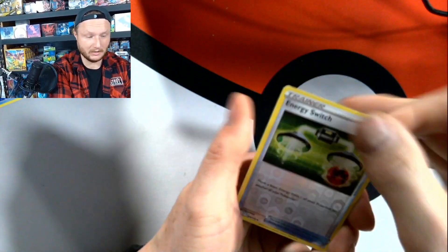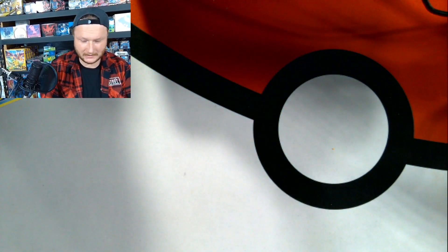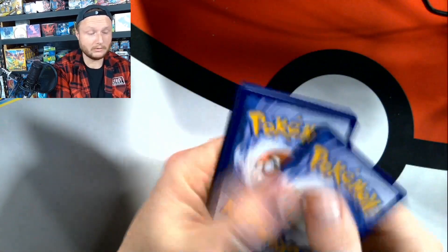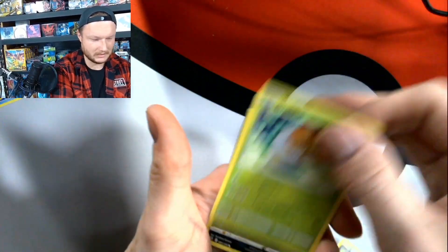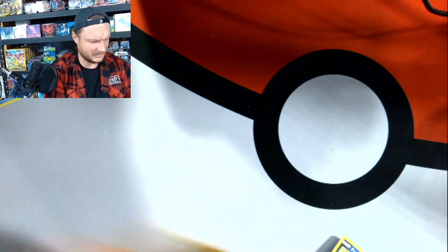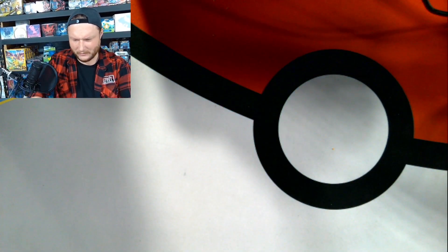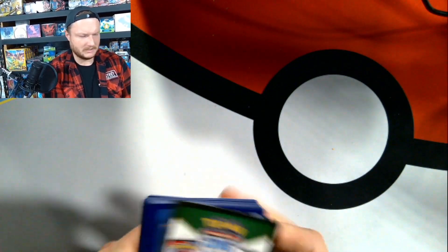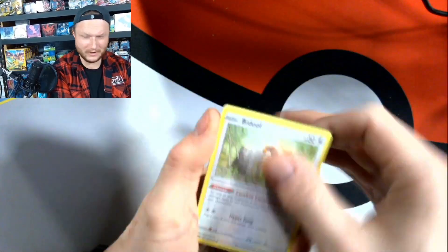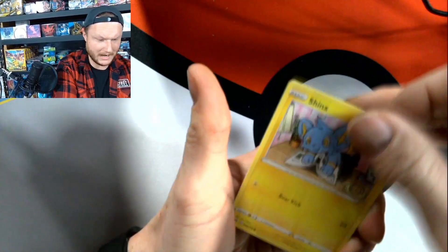We got to get some Mew2s — just the energy switch. A little Zorark, get him out of here as we go into our last. Oh, we still got six packs! I have a renewed hope because we still got six packs. Come on — sweet hits. Give us something shiny, something goldie, something yellow. No — another reverse. I said I need some hope and I'm not getting any hope from these packs. But I will never give up hope until I'm all out of packs.